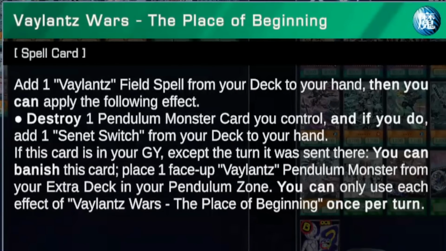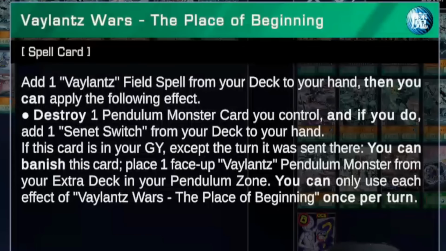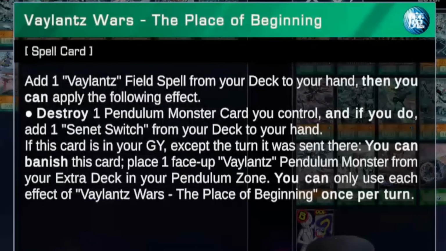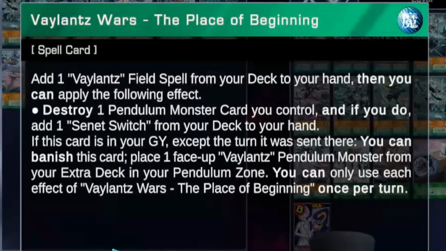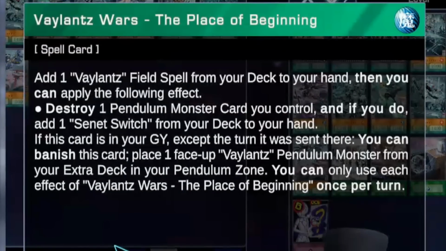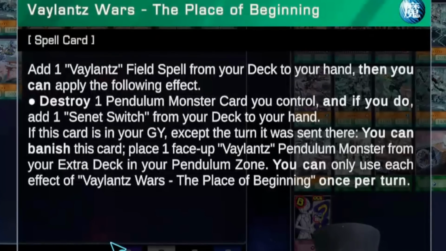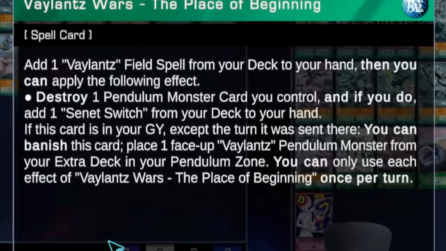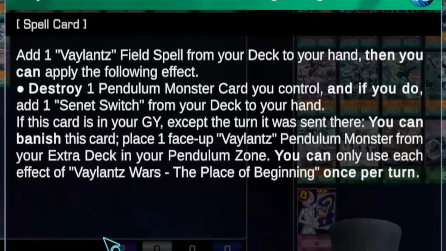Add one Vaylantz field spell from your deck to your hand. Then you can apply the following effect. Destroy one pendulum monster card you control, and if you do, add Senate Switch from your deck to your hand. If this card is in your graveyard, except the turn it was sent there, you can banish this card, place one face-up Vaylantz pendulum monster from your extra deck in your pendulum zone.